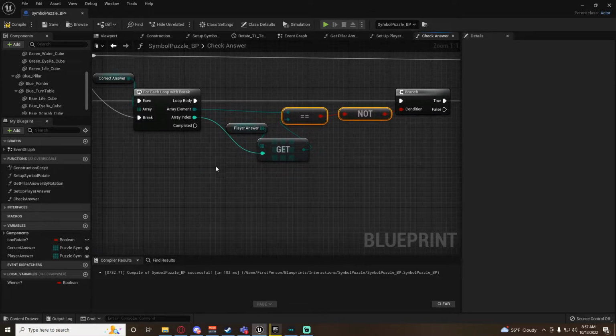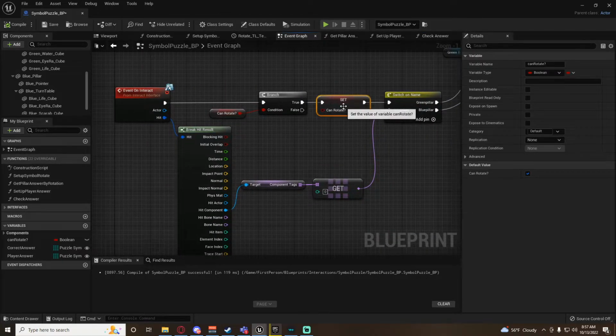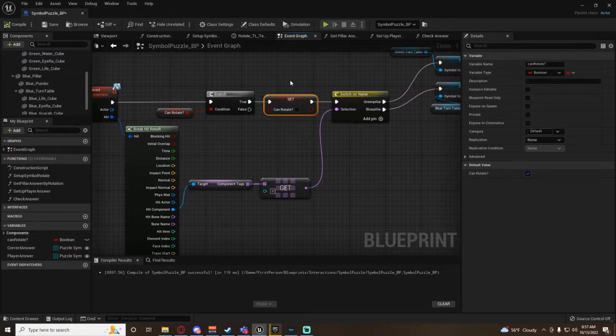All right. So what we're gonna do is, oh, I just remembered something. Whenever we interact with this, you notice that we turn off rotate, so we can't rotate anything else. Well, the issue is we're actually going to be interacting with a button, and it's going to follow the same rule.